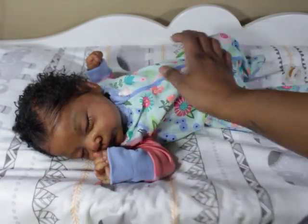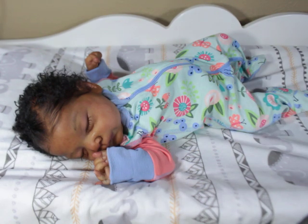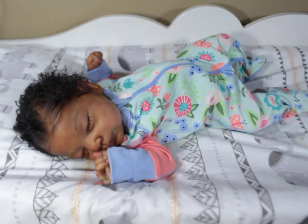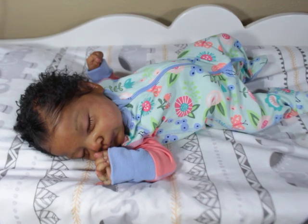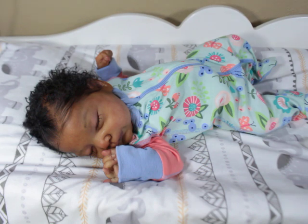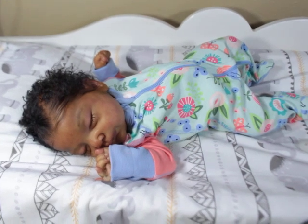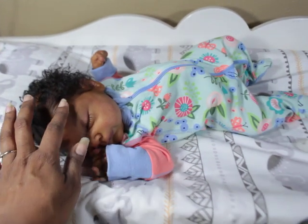But I'm sure that a lot of people don't like to share their sources, and I get it because it's such a hard time finding hair nowadays, especially curly hair. Some people don't want to tell their source because that limits how much they'll have available for them when they get ready to buy. So I get it, and I'm not going to press the issue, but if anyone wants to share, please feel free to leave it in the comments or private message me, because I would love to know.